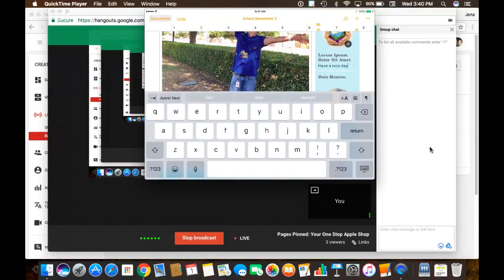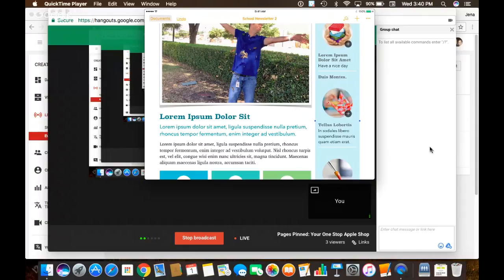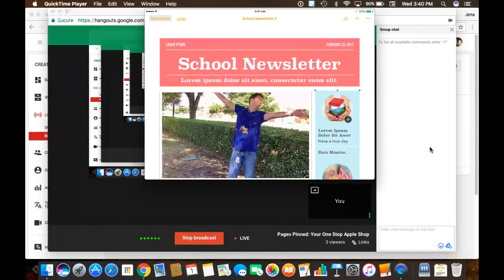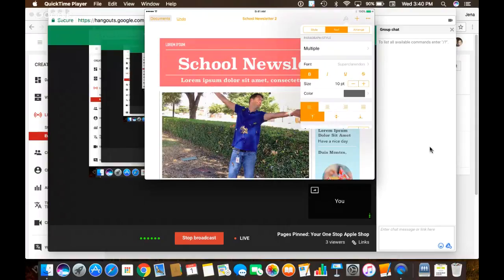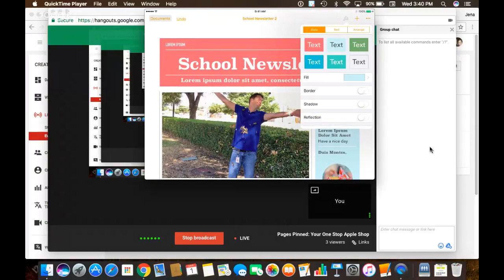Some things that you need to know as far as pages is concerned, when you get into these templates, they can really start to specialize them if they will look up in the top right-hand corner where you see that paintbrush. There's several different ways that they can do it. Underneath the style tab is where you can decide the color of your text or the background of your text, what the fill is going to be, whether you want a border.